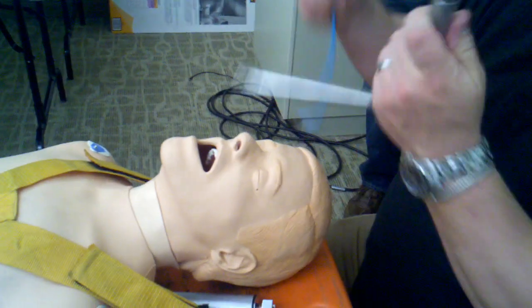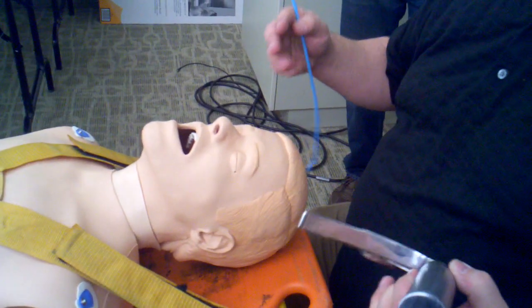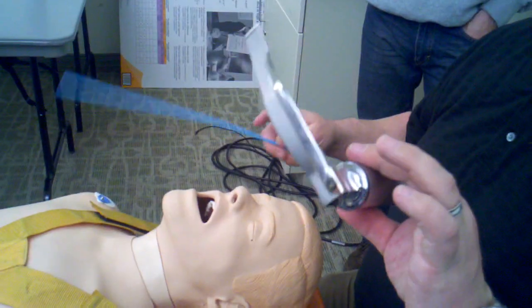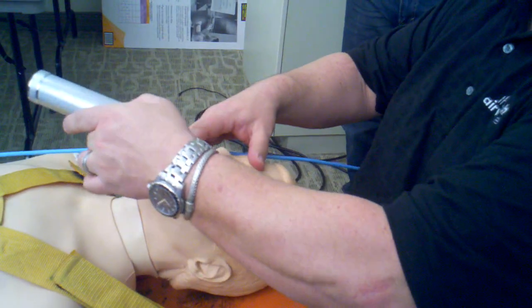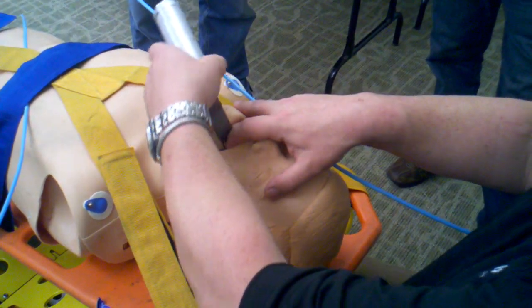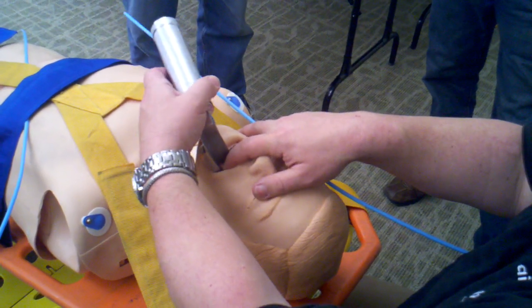For the left molar technique, this is for the redundant airway — truly pickwickian, collapsing tissue airway. We're going to use the Macintosh blade, inserting it from left to right at a 45 degree angle until the tip of the blade is resting in the piriform fossa. Then we take the flat counter of the blade, anchored to the second or third molar using the index finger on the right hand.